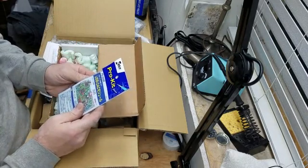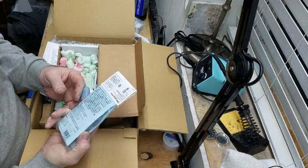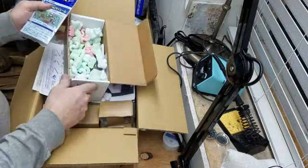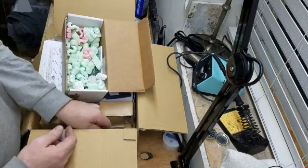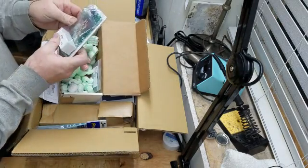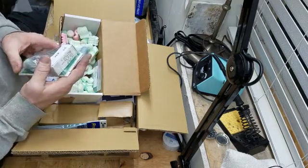Geez, I hope the instructions are in English on this guy. I kind of suspect they might not be. But I'll see if I can't find them on the internet. Oh man, I don't speak Japanese, and I'm not really in the mood to be interpreting everything from Google, but I'll do what I have to do. Okay, so there is that. What do we have here? Oh yeah, you know what?